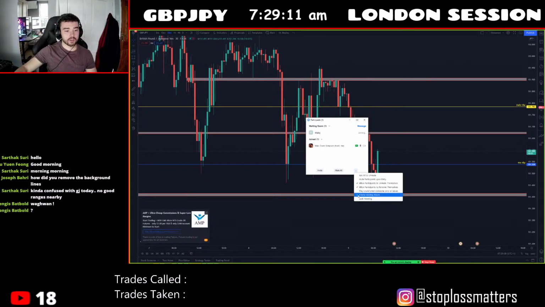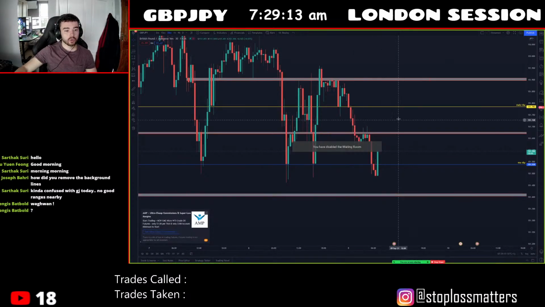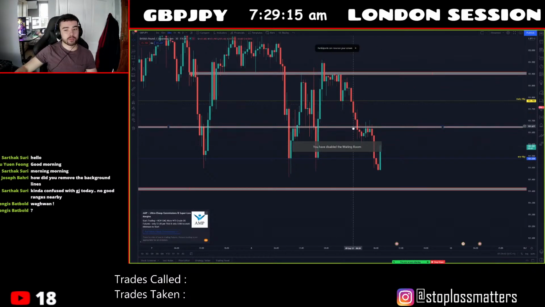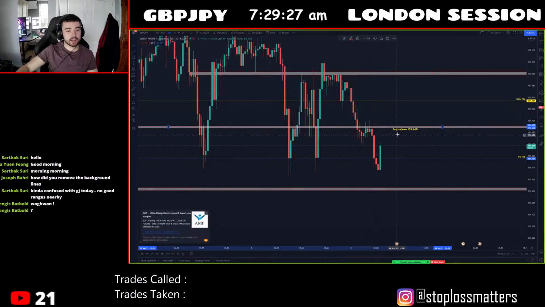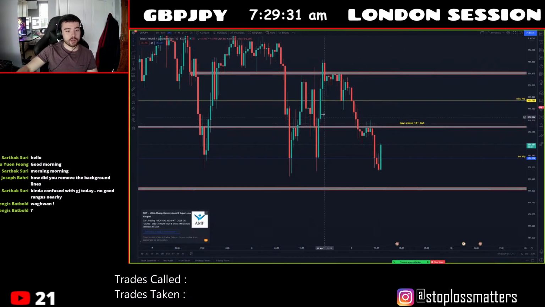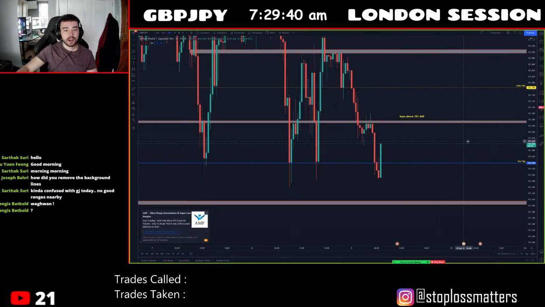Let me just do this. So yeah, I'm going to be looking for buys above 151.670 over here. I'll be happy to get a buy if we get a closure. Buys above 151.670, 660. I normally like keeping the 4-hour and the daily in the correct time frame, but I think if we do get closes above here, we'll be continuing back up. And let's have a look at this zone over here. Yeah, we got 20 pips. So yeah, I can be looking for that.